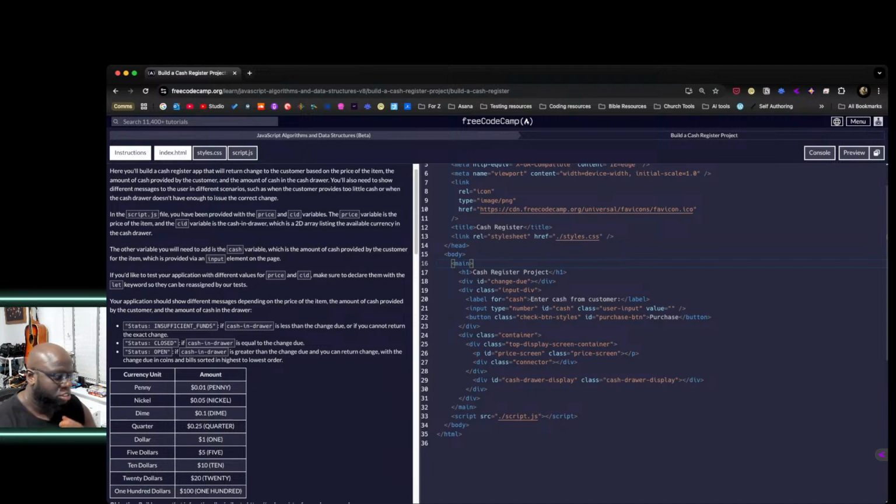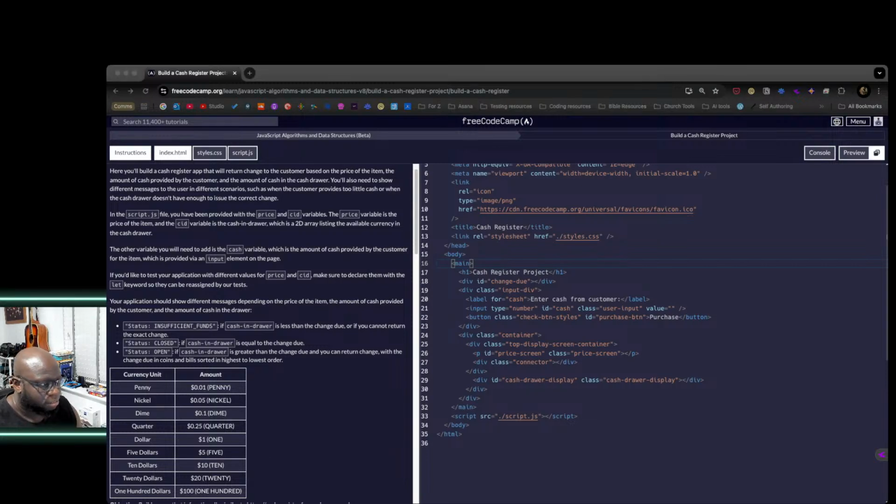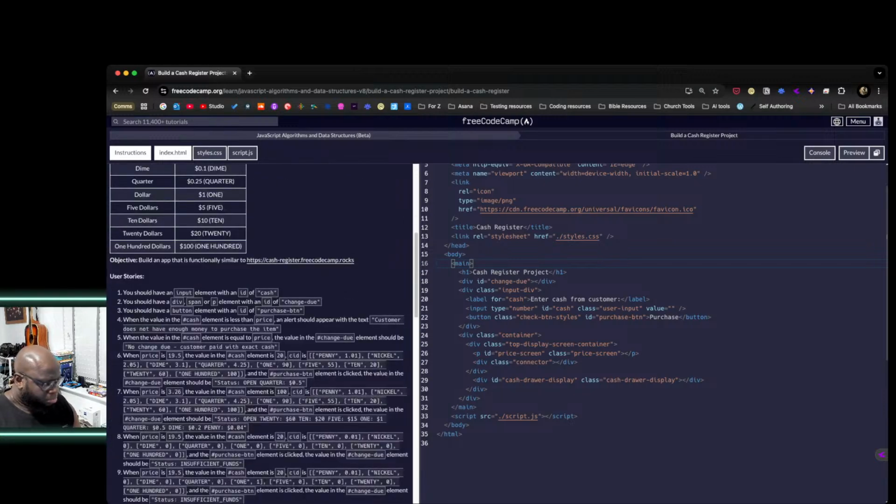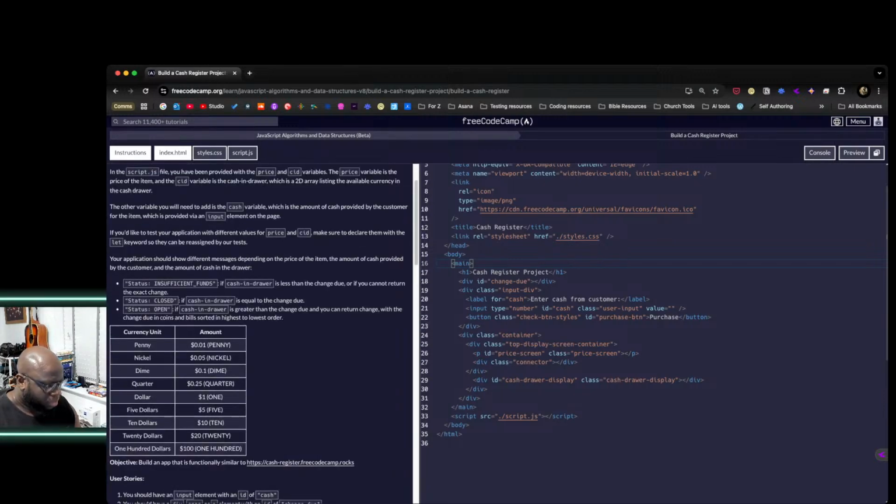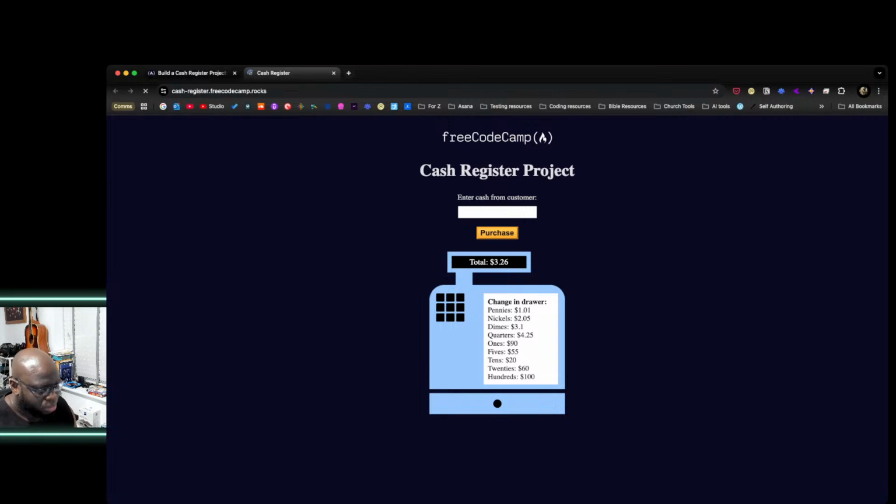Okay, so really I should do some more pseudocode, right? I want to see this one again. So I don't need all of this, I don't need all of this.